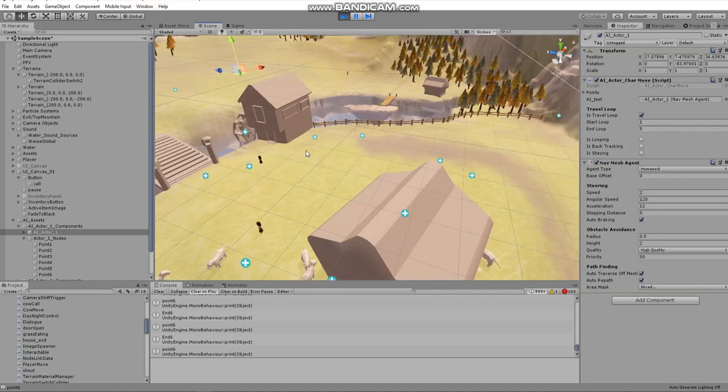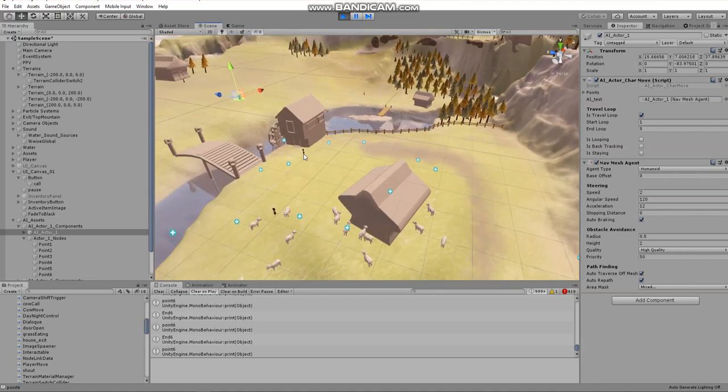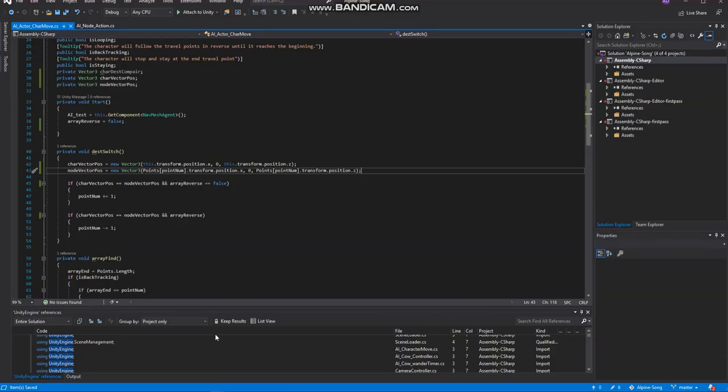But I think that might be it. Make sure it keeps going. So yeah, that works. Okay, cool. Now, what we're going to need to do is use this.